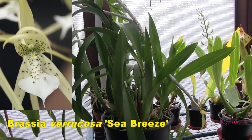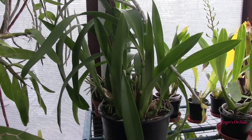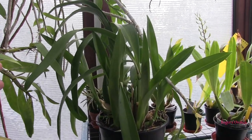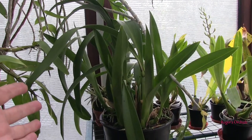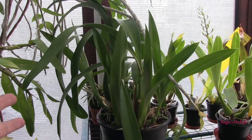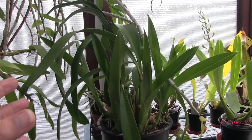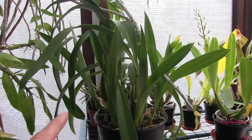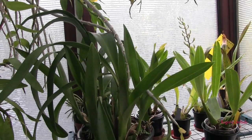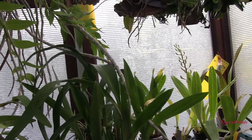Once those spikes start, you have to bear in mind the spikes on Oncidium alliance types are induced by the conditions they're growing in, so right amount of light and all that sort of stuff. But once the spikes start to grow, it's not a problem to change the conditions. So I can stick the plant down on the floor where it's quite shaded because the spikes are already growing. You see what I mean? If I do it now, I might not get any spikes. But once the spikes start, the light and associated conditions have already done their job. They're highly unlikely to ever abort due to a change like that. Not once they're going, if you know what I mean.